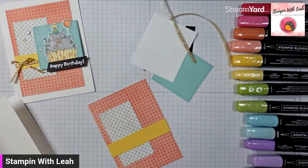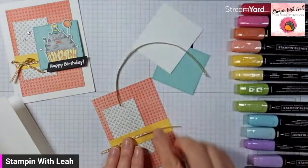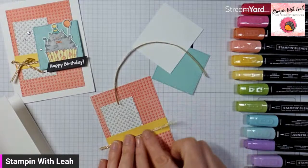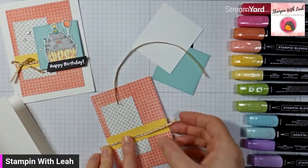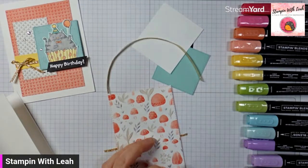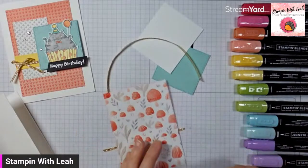All right, and then with that done, we're going to do that little ribbon trick again. So there's our longer one. We're going to take the shorter one that's just long enough. And now on this one, you can see that the two sides are different. I'm actually going to use the side that shows us the trim with almost like a little white inside. That's the side I want showing. So I'm going to just generically line this up so I can see where I want to put my seal. And I'm going to put some seal on the back of this.